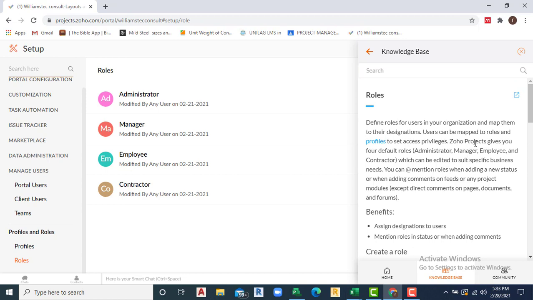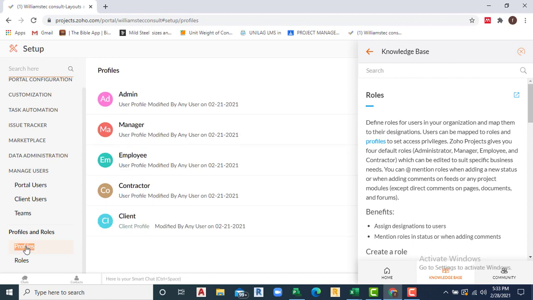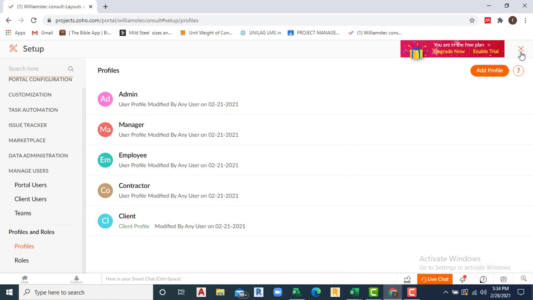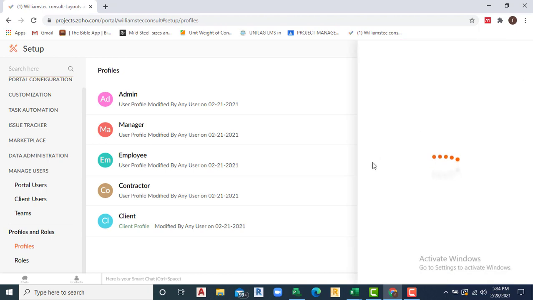All right. So then we have profiles also. Profile is taking time to load. Okay, so let's look at what profile is.